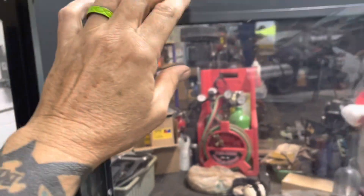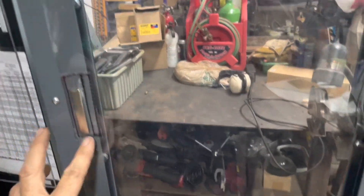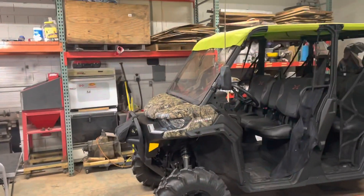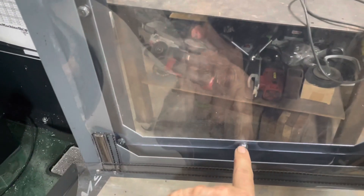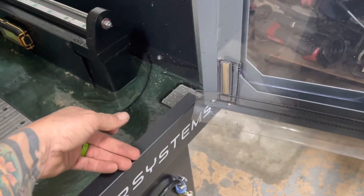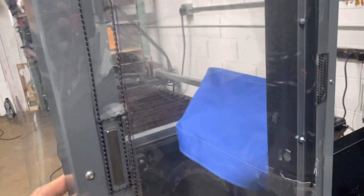Number six — my wife made this door cover using the same magnets. It's made from clear vinyl, the same material used in convertible soft-top rear windows — she actually made a windshield for the side-by-side from it too. It has a little lip on the bottom, so it keeps chips and fluid out of the door gap. It also stops flood coolant from coming out between the doors. Both doors have a lip on the bottom. Everything is held on by magnets, so nothing is permanent.